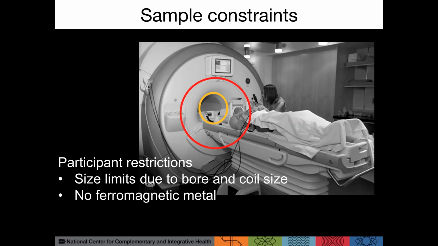A second issue is that because it is a big magnet, individuals can't have any kind of ferromagnetic metal in order to be safe in the scanner. So they cannot go in there with a pacemaker. Patients with maybe phantom limb pain who have devices might not be able to go in the scanner if they're not MR compatible. Elderly patients who have pain might be more likely to have devices. So this also is another exclusion, and adolescents with braces came up on Twitter. So not everybody's going to be able to be in the MRI scanner because of safety constraints.